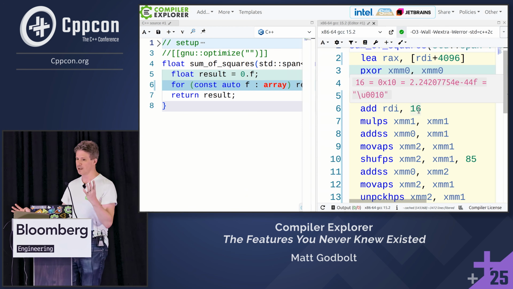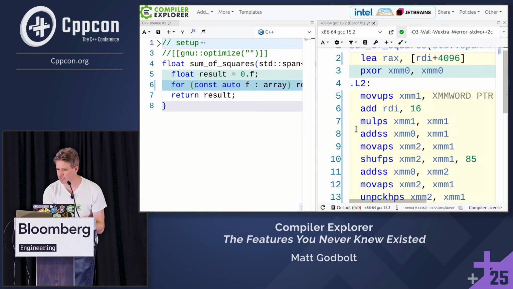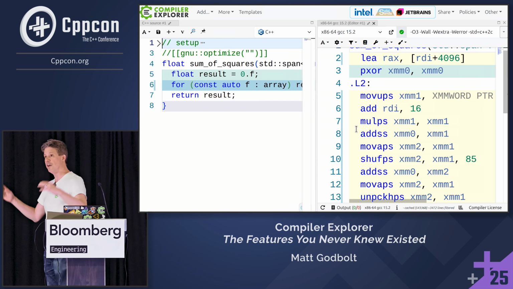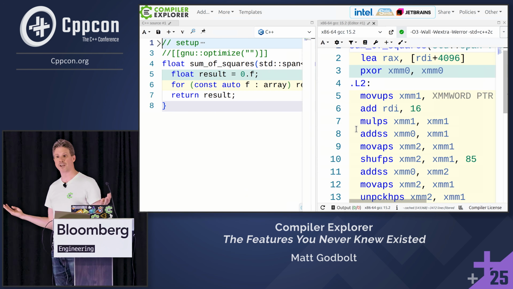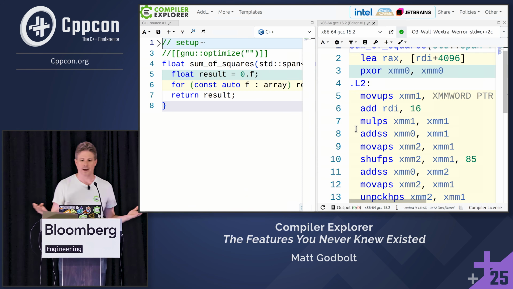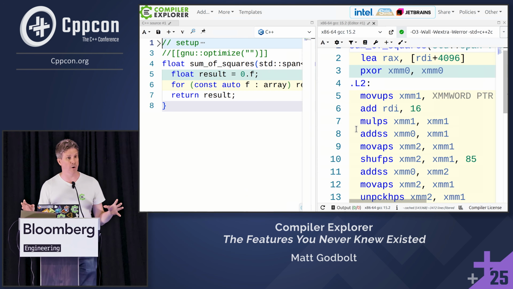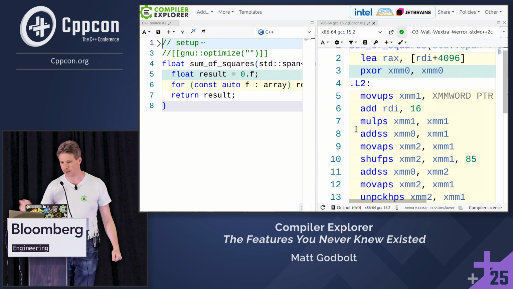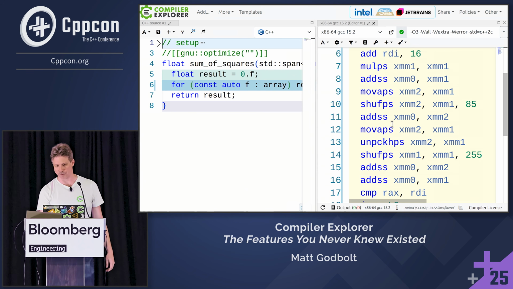And it's moving 16. And there are all these complicated looking instructions that have mulps and they're using the XMM registers and things like that. So, therefore, it parallelized it and used SIMD instructions. Hooray, it's fast. Except, and that works with a lot of these kinds of things as a rule of thumb. It's like, has it parallelized it? Yes, it has, but we've hampered it. And we've hampered it because of the rules of floating point.